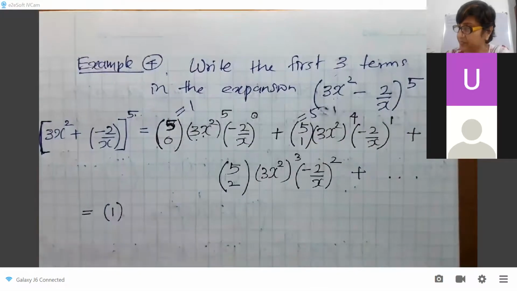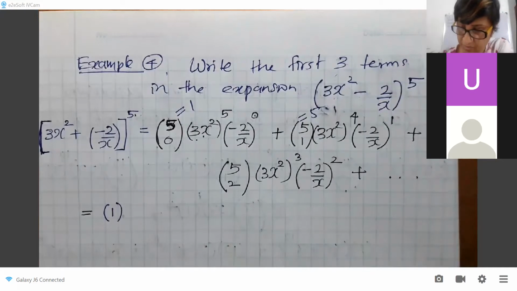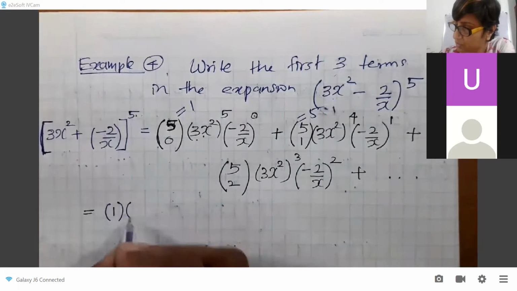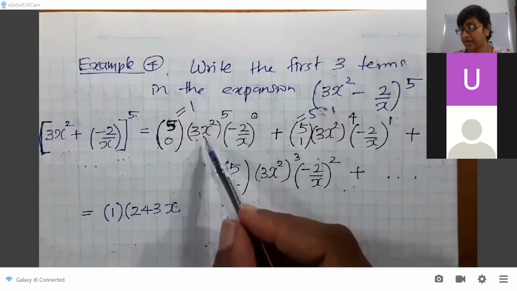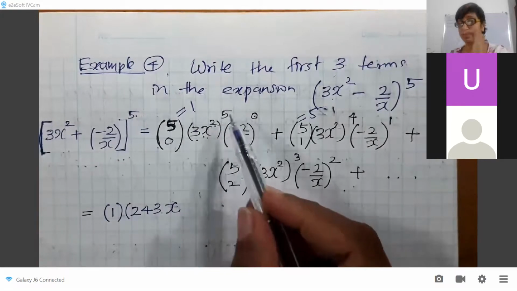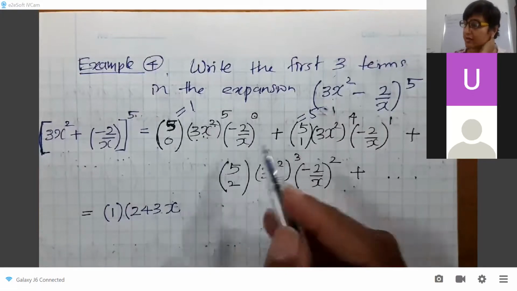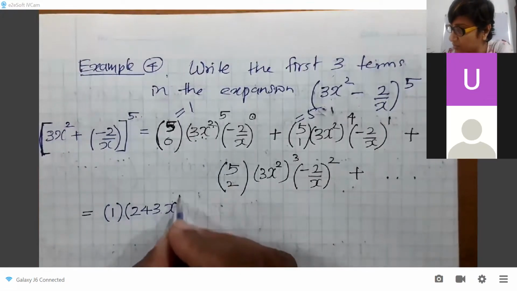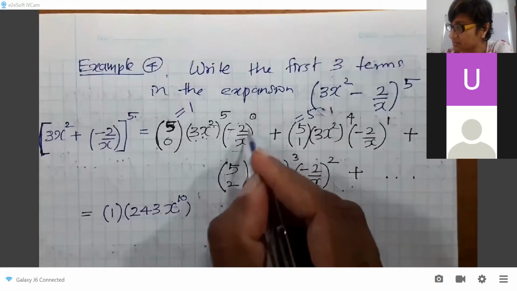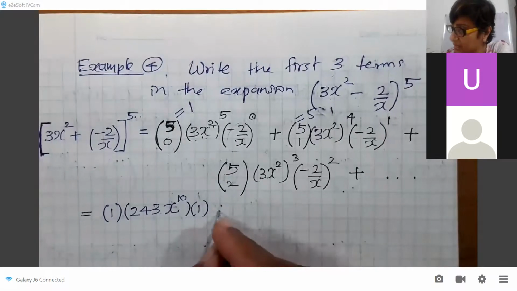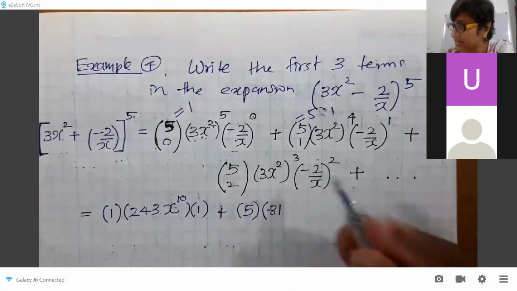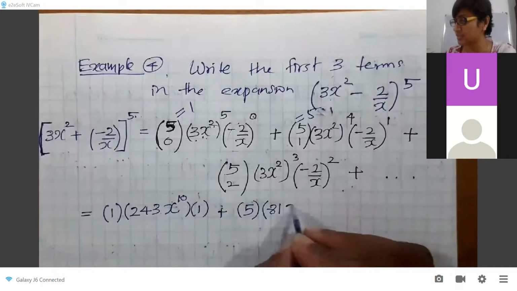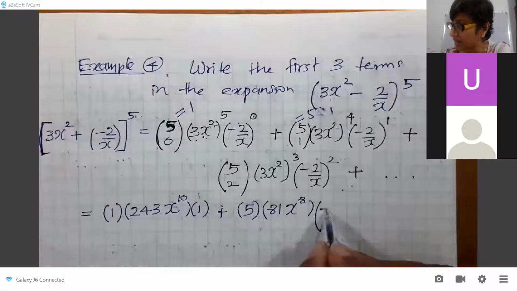So that's just 1. And then 3 to the power of 5 is 243, x to the power of... What is the power of x I get from this? I have x squared to the power of 5. Power of a power. What is this? X to the power of 10. Very good. You multiply the powers. And this is to the power of 0, this is just 1 again, nothing comes from that. Plus binomial coefficient, 3 to the power of 4, 81, x squared to the power of 4 is x to the power of 8, and then here minus 2 over x.